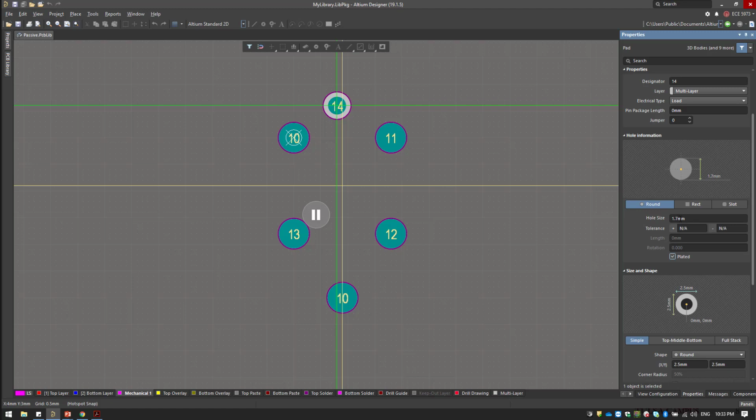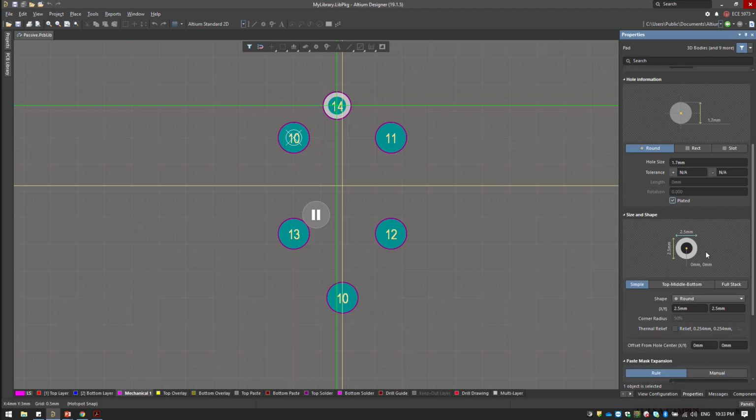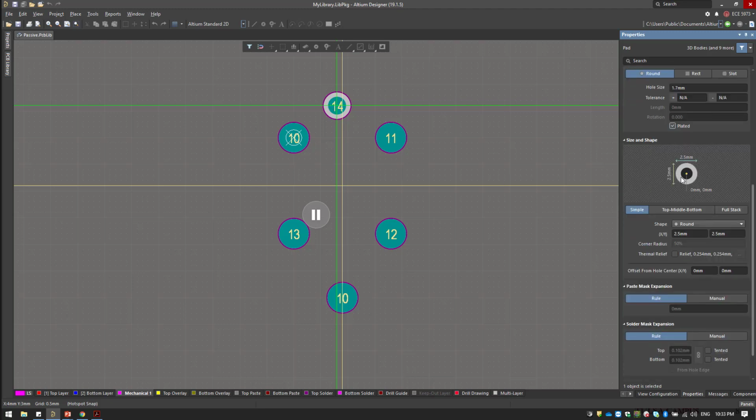Now this 1.7 millimeter is basically the hole that shows in the green. If you go down, the cover around this hole, or the diameter around this hole, is defined in here. So for 1.7 millimeter, you can define the outer diameter of the pad. So the pad is basically the hole plus the cover, and the cover in here is in white.